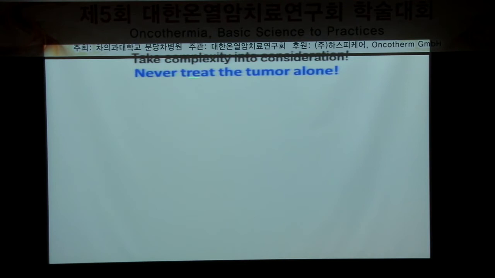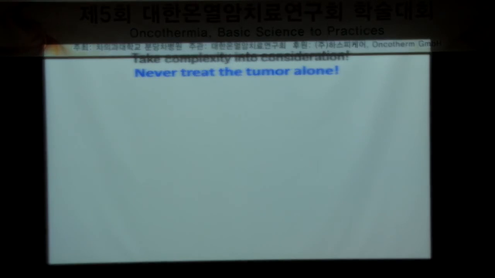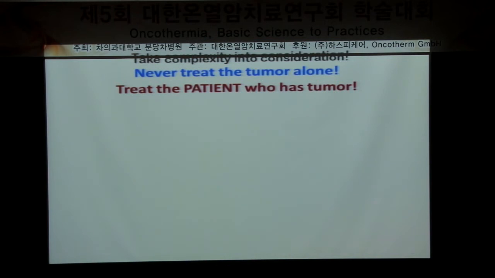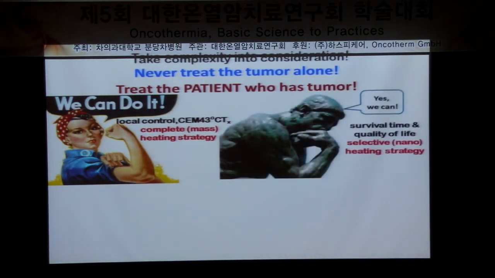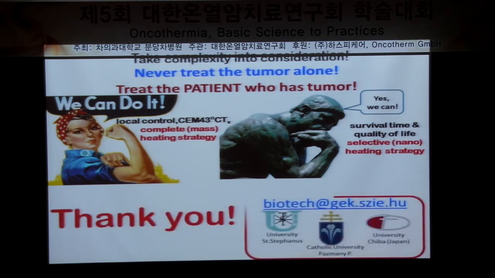So I think many times I'm telling, and I would like again to tell, take the complexity into consideration. Never keep the tumor alone. Treat the patient always in its complexity, and then you will be successful. I don't think so that all force is all muscles to heat up everything with a complex distortion strategy, with SAM dose and so on. All strategy has to be different. The survival time and quality of life is our aim, not only that one that is destroy the tumor. And for this one you need selectivity and a good treatment strategy. So this is my message. Thank you.